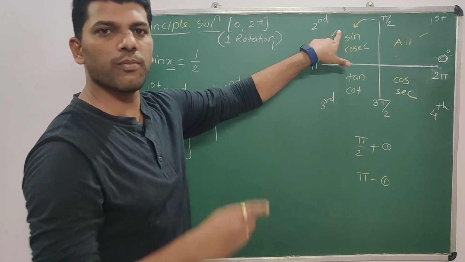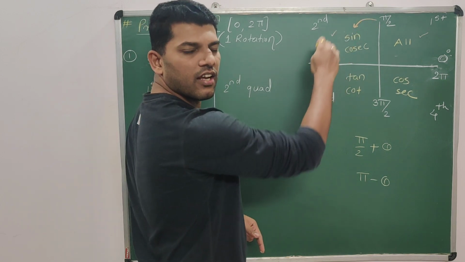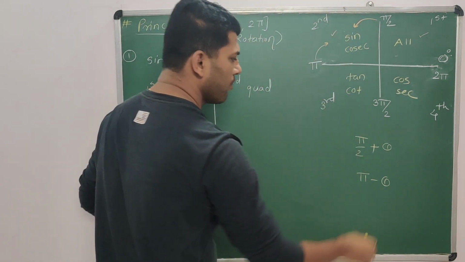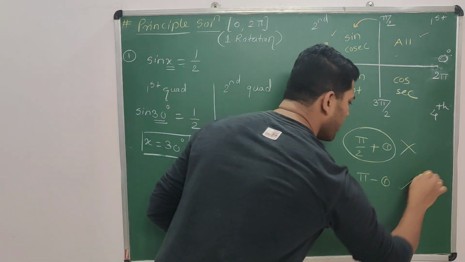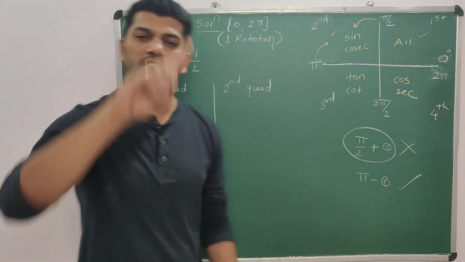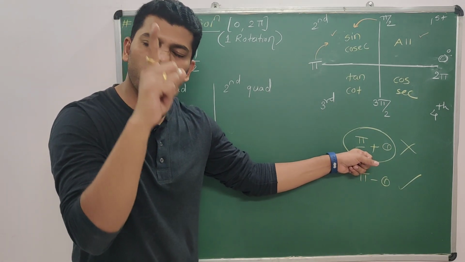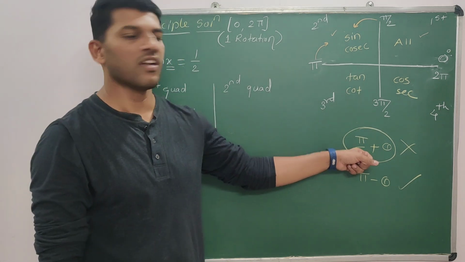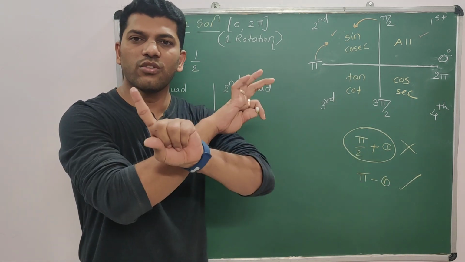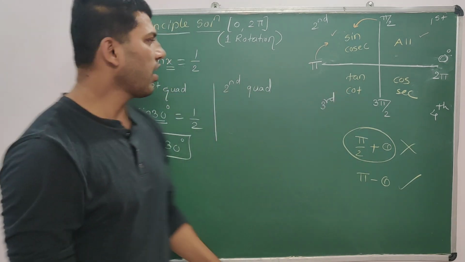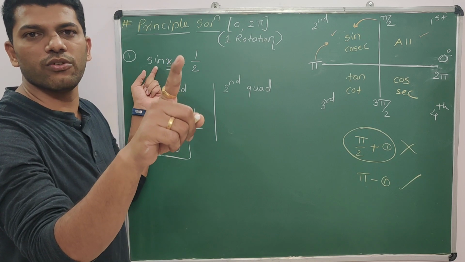There are two possibilities to enter into the second quadrant: 90 plus theta and 180 minus theta. And my friends, I am neglecting this possibility and considering this one. Reason lies in allied angle video. See, for the 90, trigonometric ratio changes. Sine becomes cos. But for the 180, there is no change in trigonometric ratio, and we want to study sine. We don't want to change it into cos.